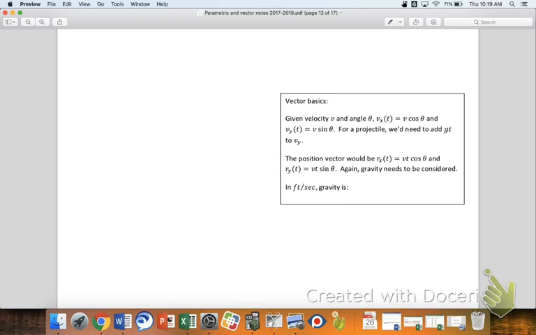And then gravity. We might do an example or two in our class. This is not really going to factor into the AP framework type questions, but we might do a question or two where gravity matters. So in feet per second, does anybody know what gravity is? 32. Yeah, 32 feet per second squared is gravity. And then in metric, it's 9.8 meters per second squared, or 9.81 if you have more sig figs. So gravity might need to be considered in some of the examples we do, but you don't have to necessarily memorize that.